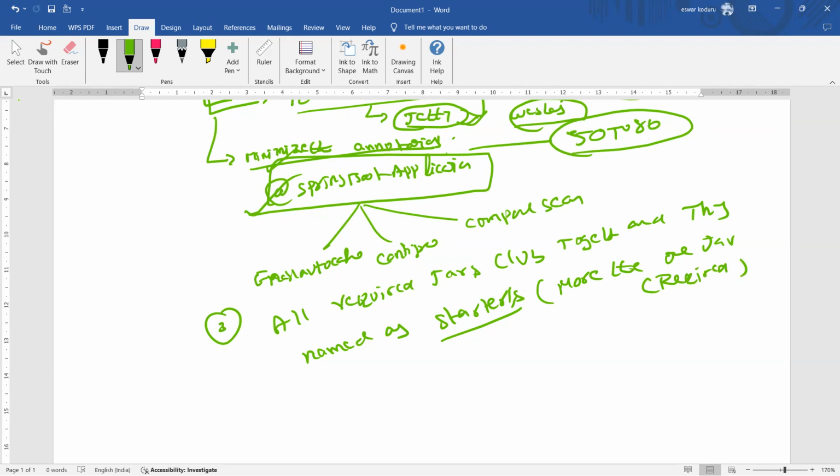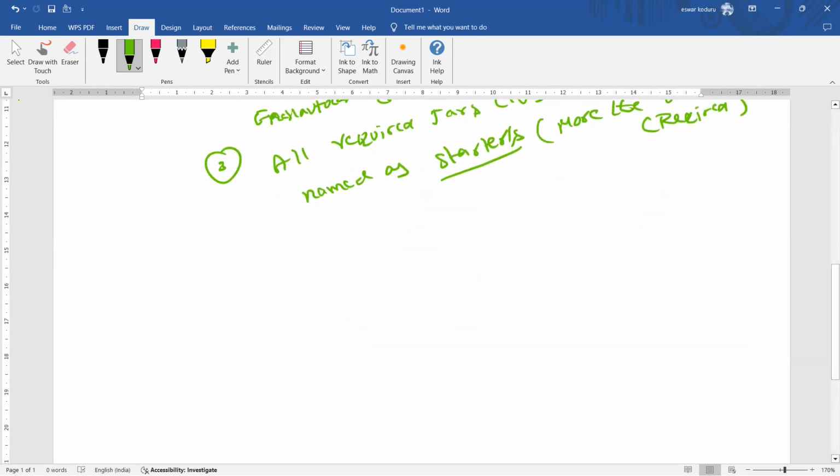This is one more feature they have added.